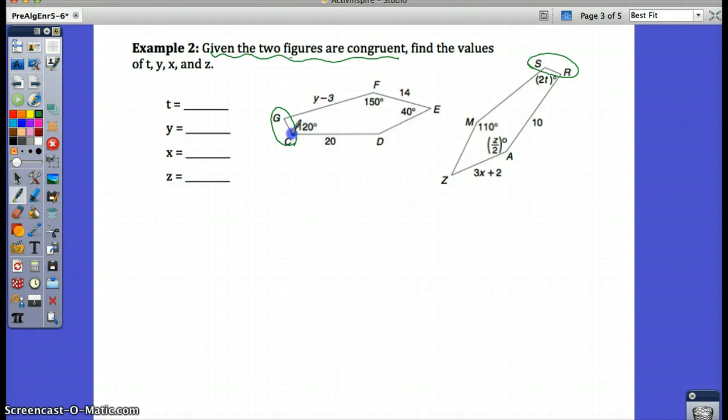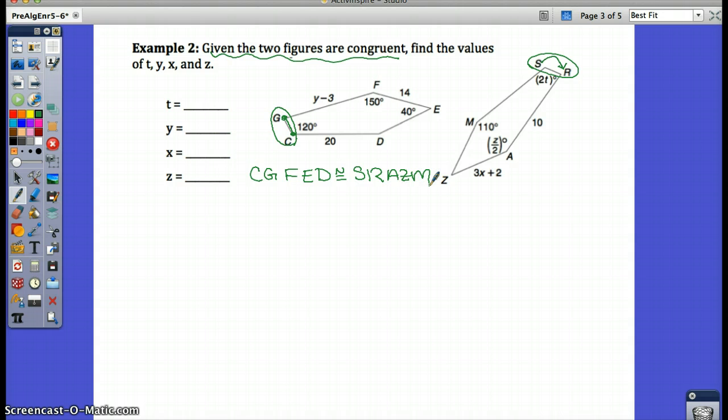I'm going to start with C, and C goes to the one that's going out. So I would say CG, then keep going around in that circle. FED is congruent. Now over here, make sure you match it up. Notice how C went out to G, and C was 120 degrees, and then G goes across the really long one. Well, this is the really long one, so I'm going to start with S and go to R. S, R, A, Z, M.